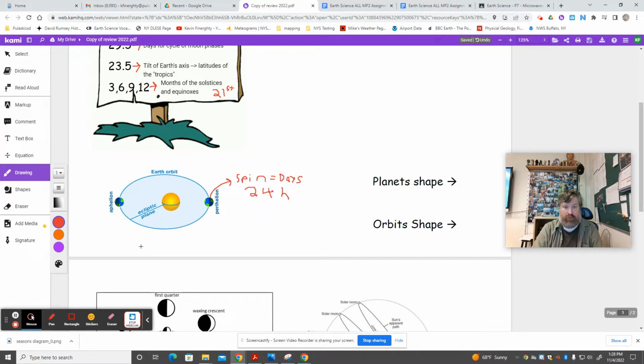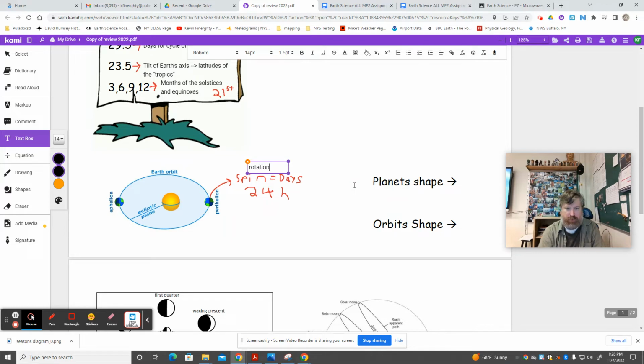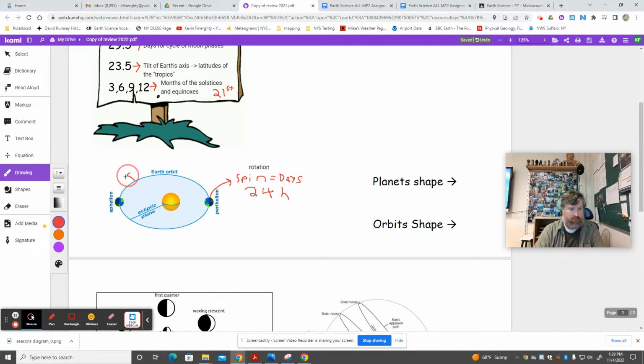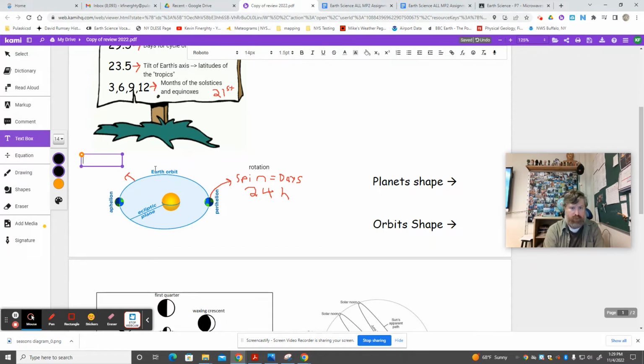Our orbit, our revolution. So I want to throw a rotation here. All of that lives together. Our orbit, so revolution, is like how we came up with the concept of years. It's about 365 days. And again, you can go to the reference table and say, nope, 365.26 days. But again, don't panic about that. If you need the specific number, you got it. But roughly 365 days, and that works for us pretty well in defining what a year is. That's why we came up with years. Nobody invented that. It's based on that trip around the sun.